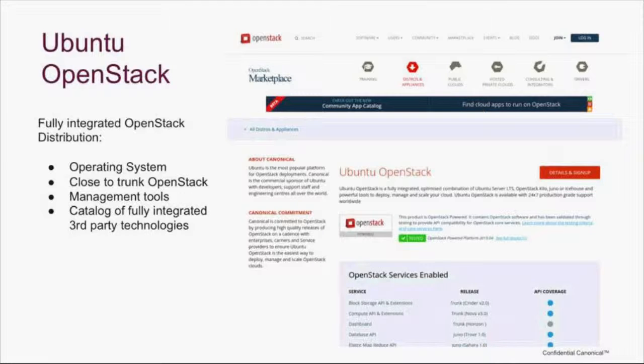That's a screenshot there of the OpenStack marketplace. If you go on openstack.org/marketplace, in the distribution section, you'll find quite a few different OpenStack distributions now, but Ubuntu OpenStack is certainly one of the leading, if not the leading, OpenStack distribution, and we're certainly one of the first to go into that space. And that means that a great many of the adopters of OpenStack have done so using Ubuntu OpenStack and running that naturally on Ubuntu operating systems. If we can again move to the next slide.